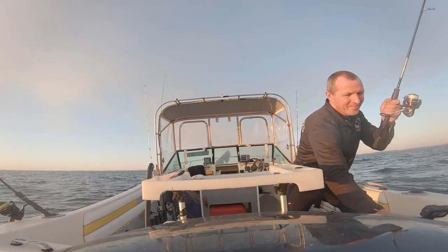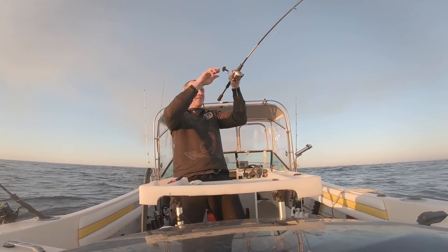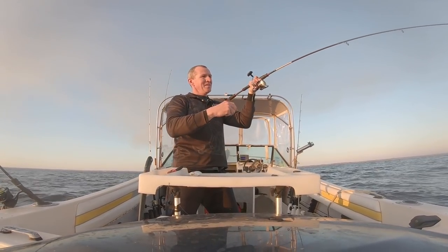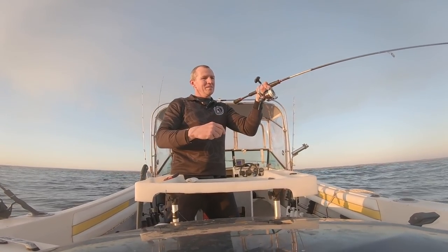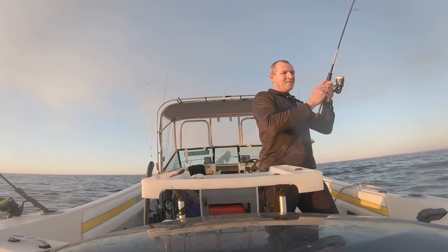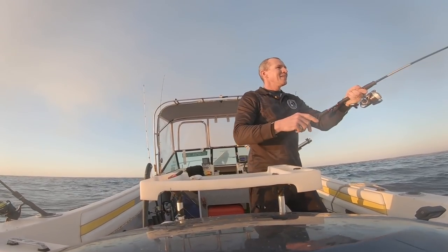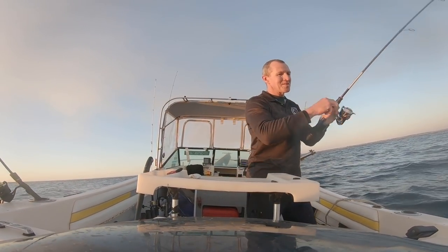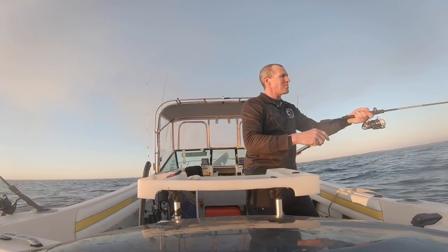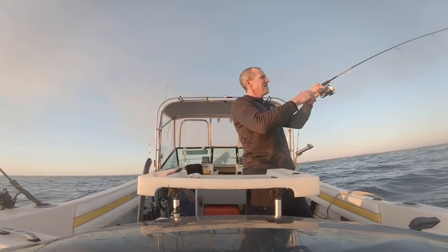Oh, here we go. All right, here we go. I turned around for a second to get a biscuit out of my console, and the Abrolhos is gone. This is a snapper. I'm going to back the drag off a little bit. Oh, could be a decent fish too. Feels half decent. So there you go, I wasn't even working that. It was basically just falling through the water column. I'd given it a few twitches and established that it wasn't on the bottom. Thought, I'll give it another 10, 20 seconds to sink further while I grab a biscuit. Turned around and it's hooked up straight away like that.